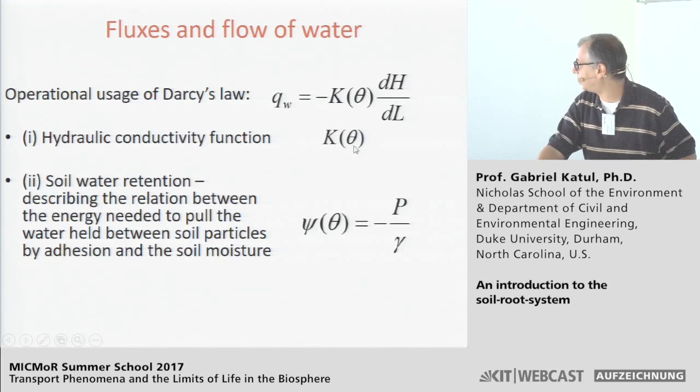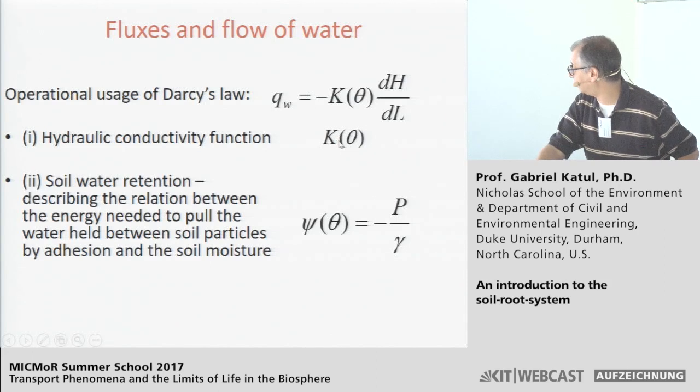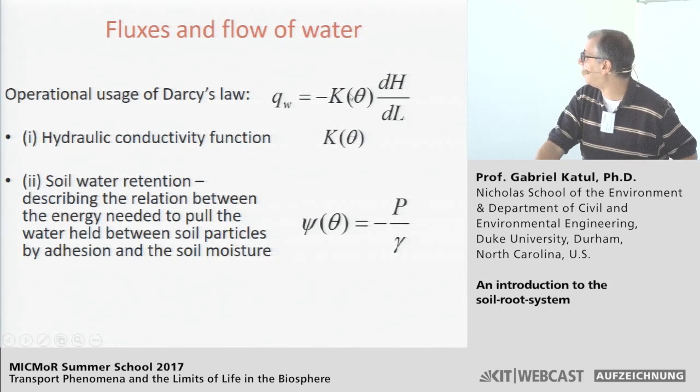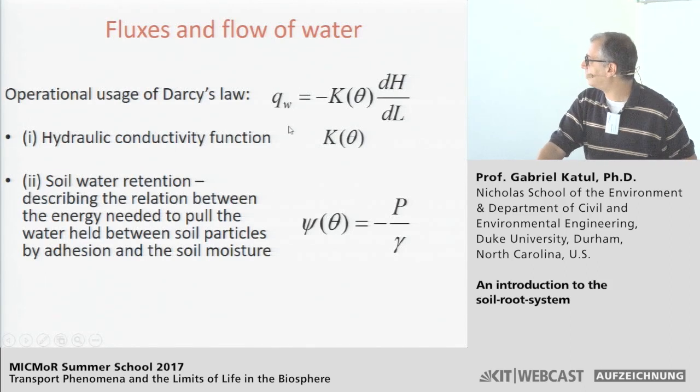Okay, we haven't talked yet too much about the hydraulic conductivity, but we've already touched a little bit upon the drag and the size distribution and so forth. And so you need basically the hydraulic conductivity to vary with volumetric soil moisture content in unsaturated cases. In saturated cases, actually, this becomes a constant. Likewise, you need somehow a formulation that links the total energy, even without kinetic, to the availability of water. And that is done actually through two ad hoc functions. One is called the hydraulic conductivity function, the other one is called the soil water retention curve.